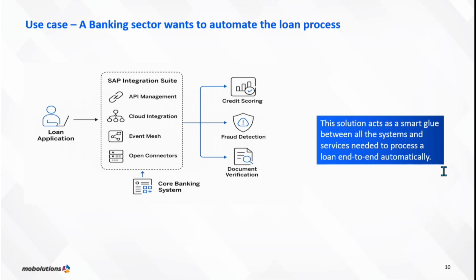She walks into a bank and applies for a loan of 2 lakh rupees. She speaks to a bank representative who gives her a physical form to fill out with all her personal and financial details. She submits her ID proof, income documents, and bank statements. Now, the bank staff has to manually enter all this information into their internal systems. After that, a loan officer logs into different applications, one to check her credit score, another to verify income, maybe even a third one to validate her bank history.